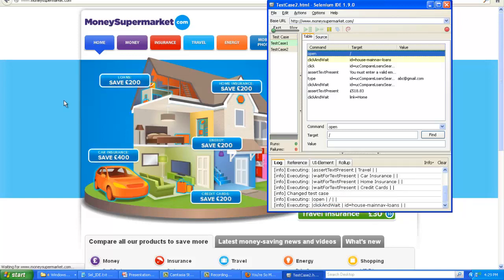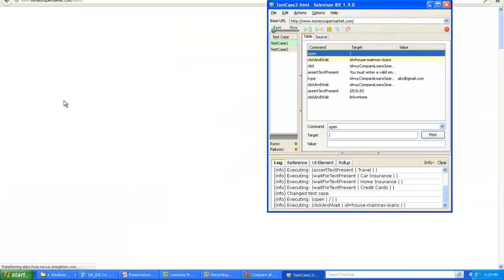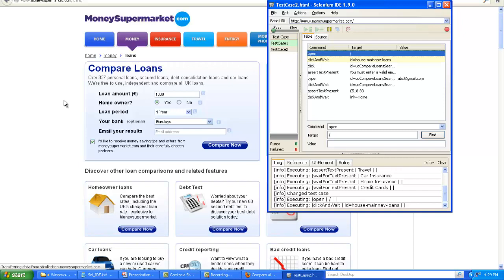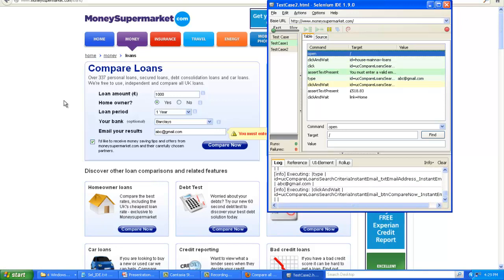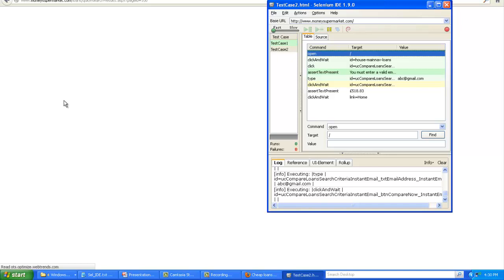So as you can see, it has gone on base URL, clicked on loans, then it will click on compare. As you can see, it has asserted that the text present is a valid email address. Click and wait. It will go on the compare now next page.